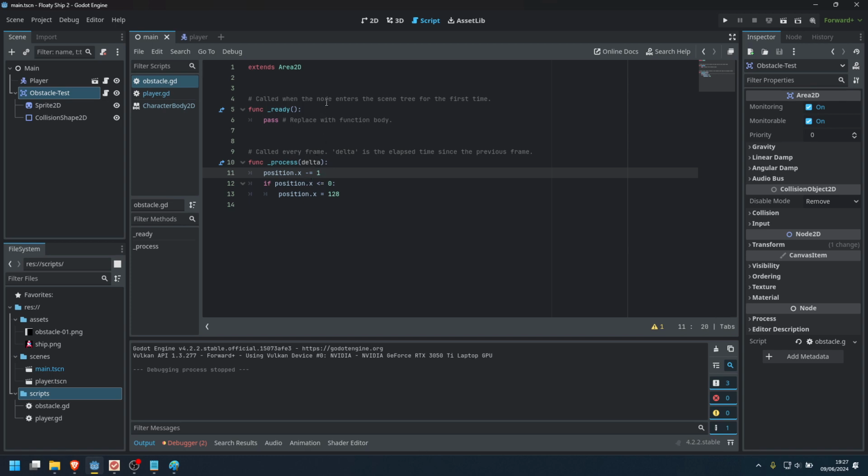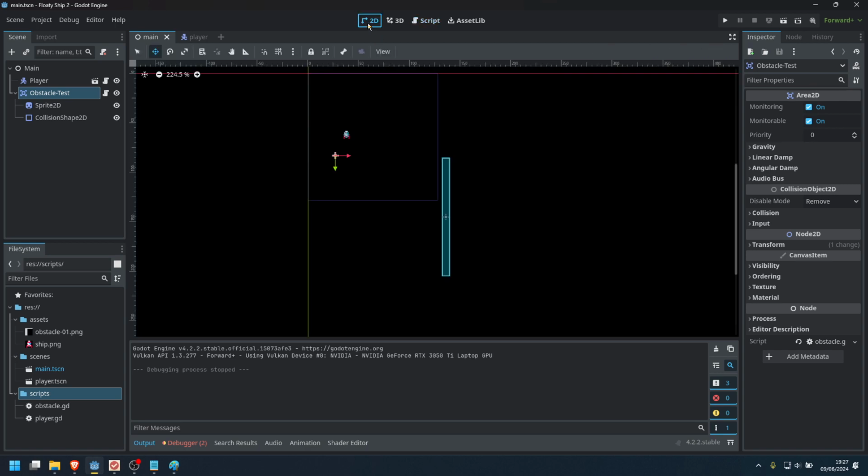How do I know if these have reached the left side of the screen? I mean, can I like print?